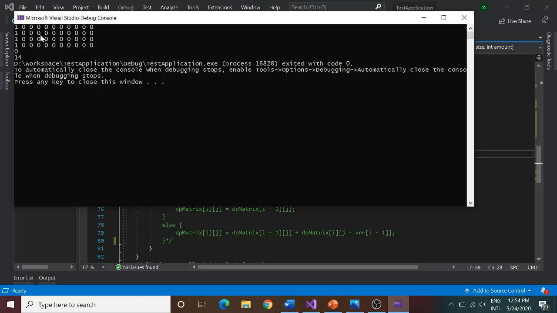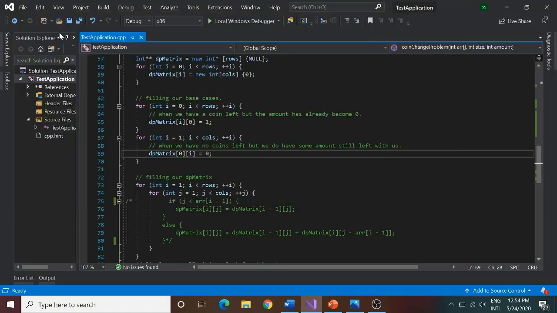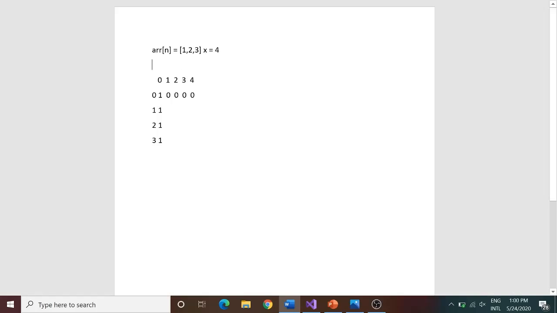Now we will proceed to how we actually populate our remaining DP matrix. If we come to this subproblem, what does this say? This says that I have an amount 1 to make and I have a denomination 1 with me. So just tell me, in how many ways can I make an amount of 1 with the help of one denomination? I can do two things. I can either include the denomination present over here, or I can exclude it. If I include it, then what I was doing in my recursive algorithm was saying, okay, I have included the element. So the first thing I would be doing is subtracting the value of the denomination from the leftover amount.